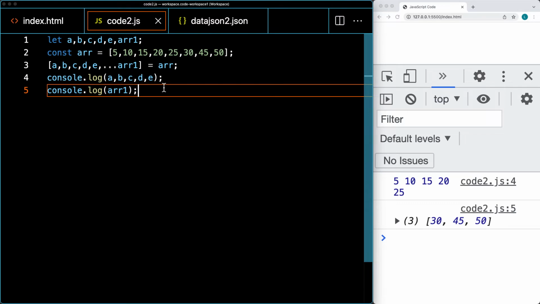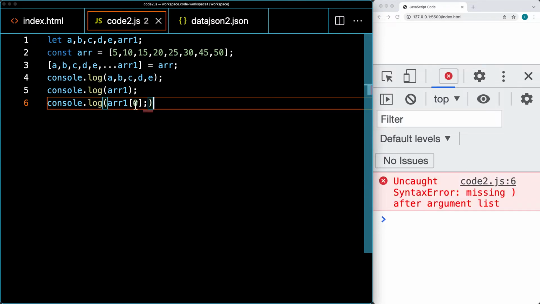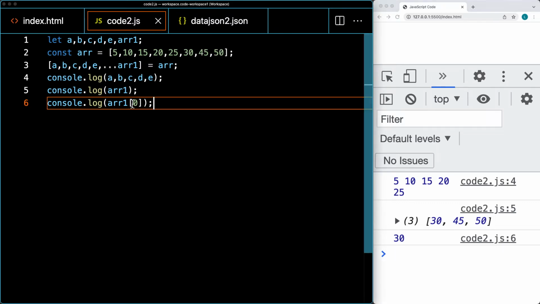And if you want to output those values of array 1, you can output them using the index values that correspond to the items after the first 5 that are assigned when we do the deconstruction. This is where we can output 30, 45, and 50, selecting the items within that new array using the index value.